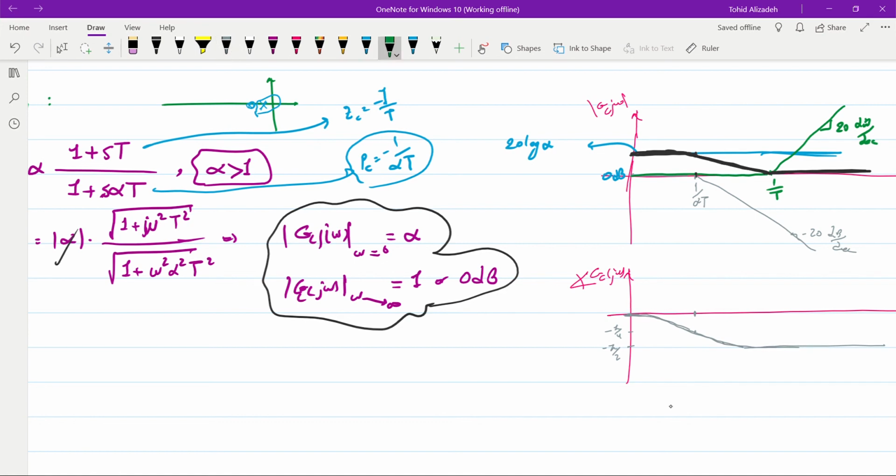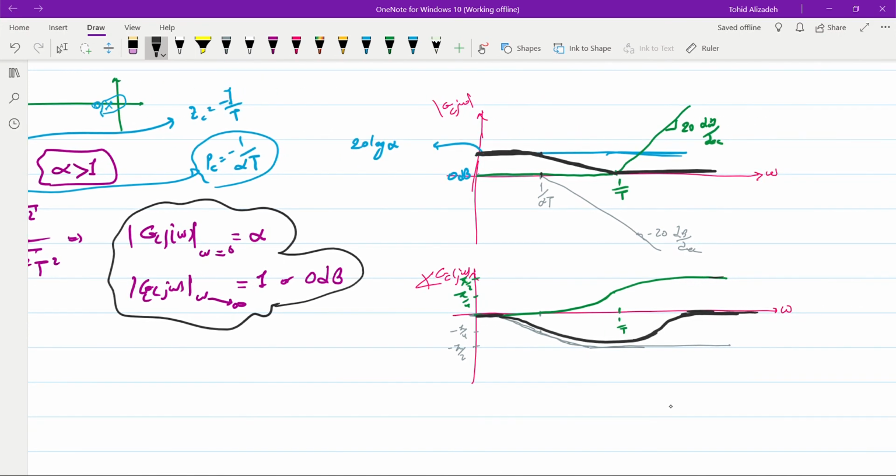For the 0, at the frequency of 1 over t, we'll have pi over 4. Finally, it will reach pi over 2, and after that we will have the difference as you can see here. And then we just combine these with each other in order to have the complete phase plot for the system. Finally, we'll reach 0. We start with the 0. The phase becomes negative. At some point, it goes back towards the 0.